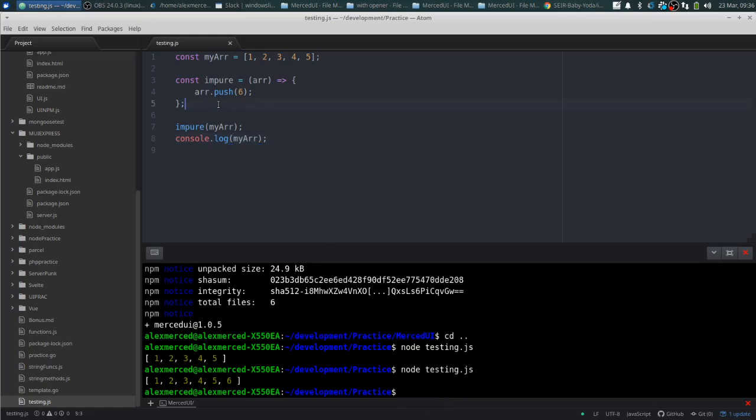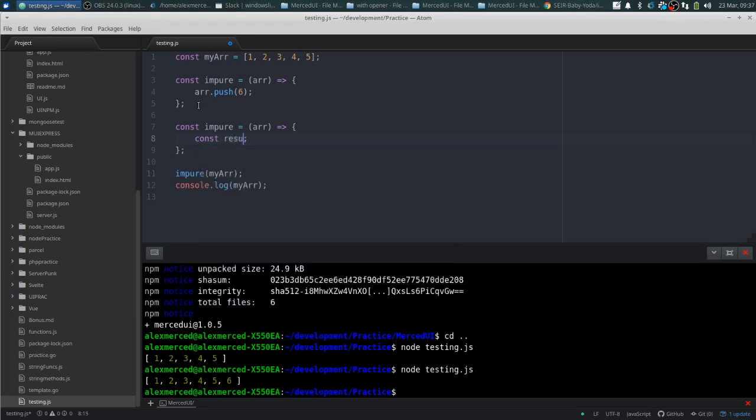So a pure version of the same function would be this.